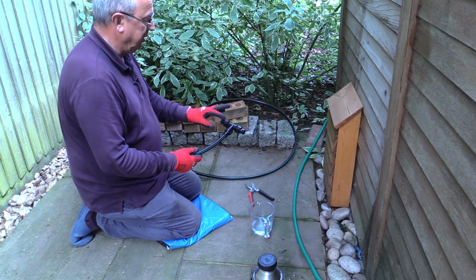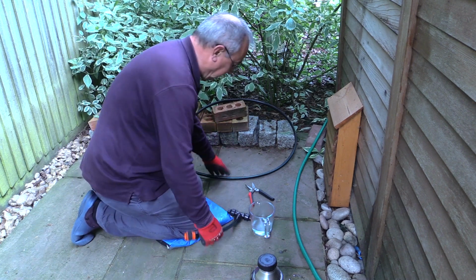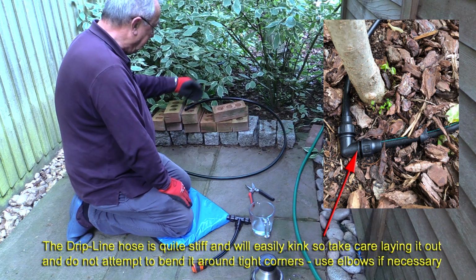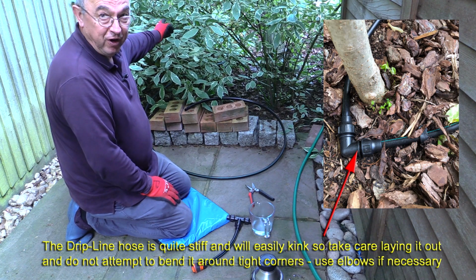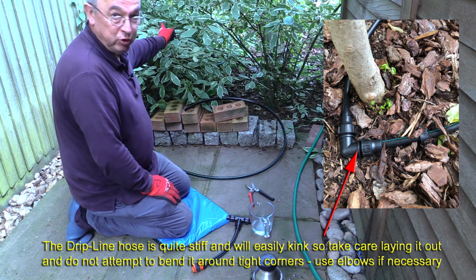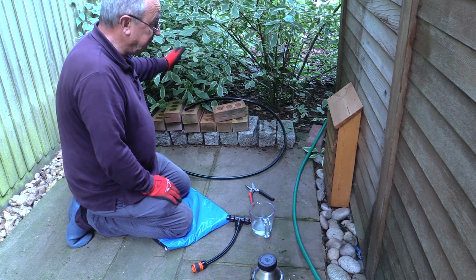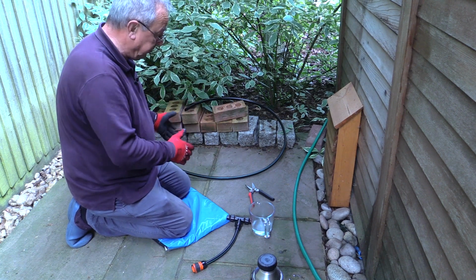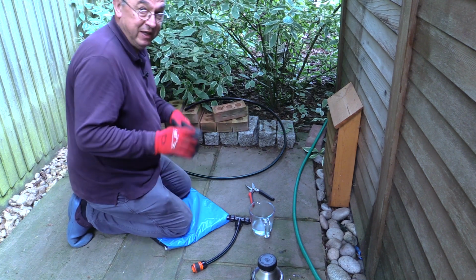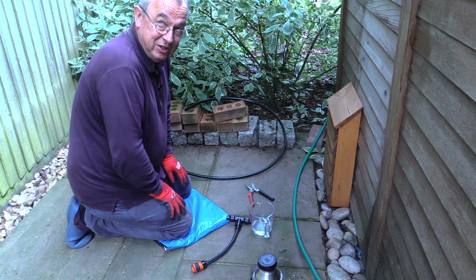I'm now going to make the connection from here to this bit of dripper hose, and then the next thing to do is, because this is loosely laid at the moment, to then start pegging it all the way up to the far end. Then I can cut it at the right length to join on with the hose coming from the tap. And then after I've done that, I've got my reel of dripper hose, which I can then bring down here and use for these bits here and on the other side of the shed. So really, that's it in a nutshell.